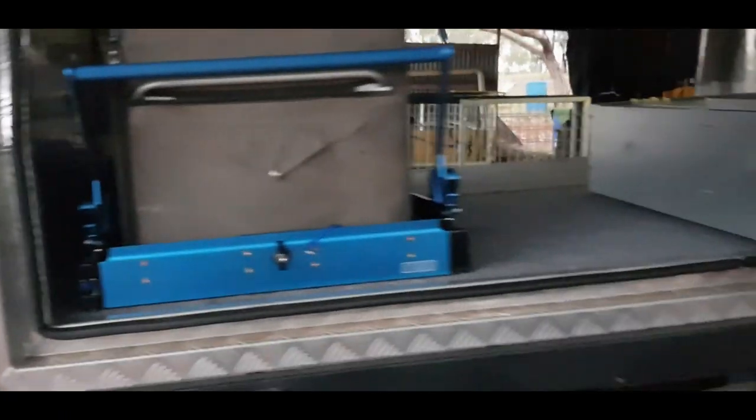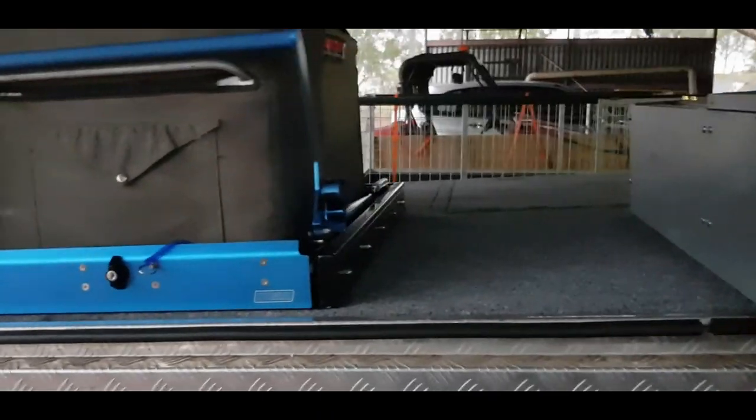You just grab the handle, pull it down, push it in, if it'll push in. No, I've got to use two hands here. You've got to unlock it. There we go, we're going in. Going in. That's locked in, down, and that's it for the MSA fridge slide. As you can see, it's all mounted in.